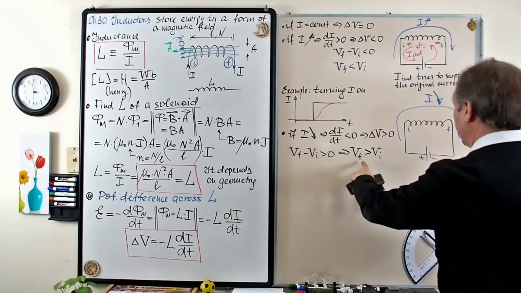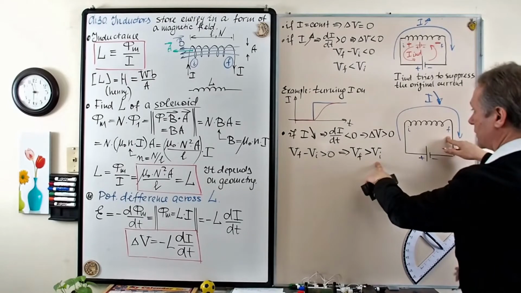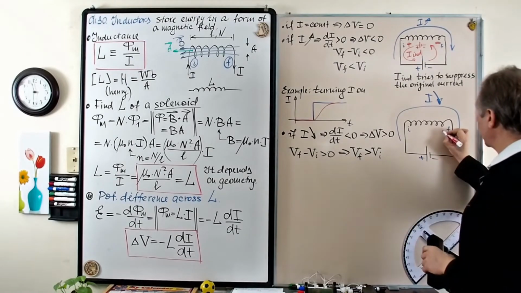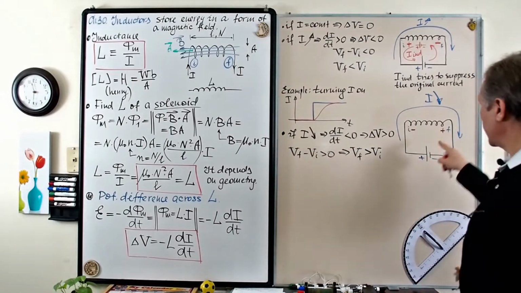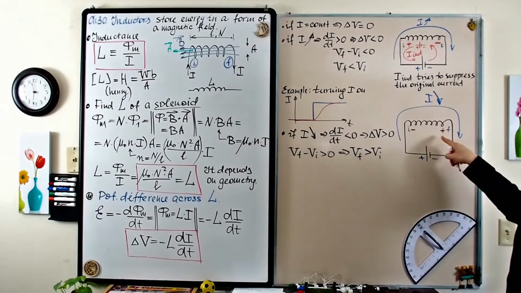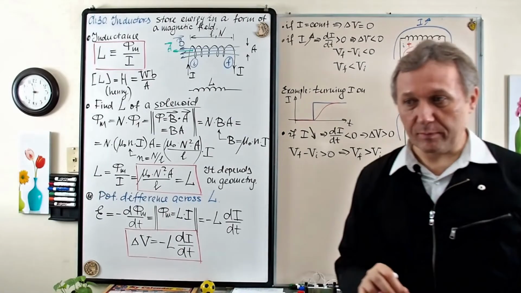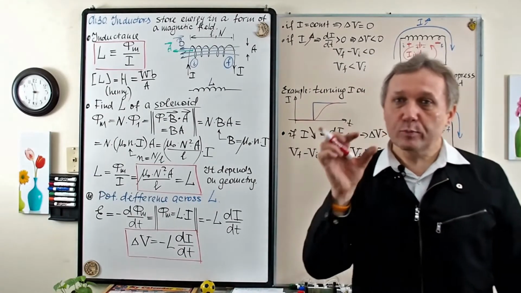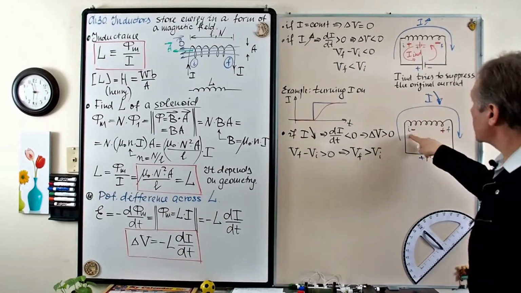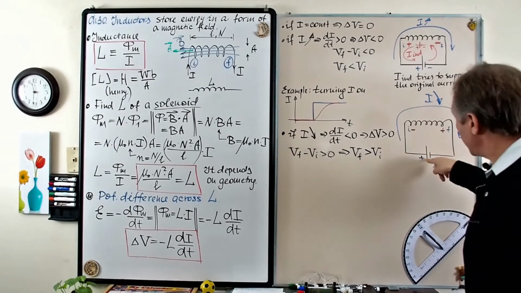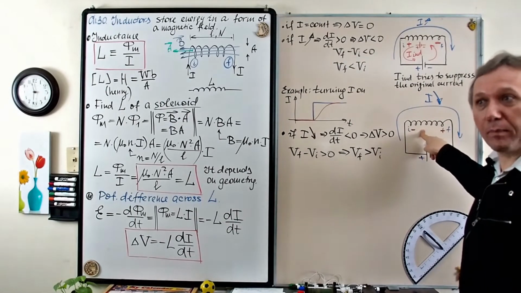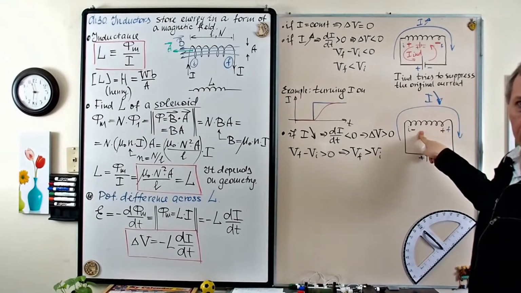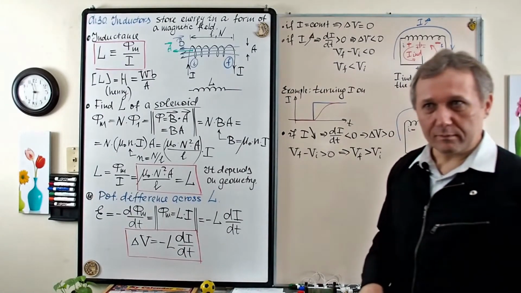All right, so V final is larger than V initial. So now I can draw here plus and here minus. So the electric potential at the end of the solenoid is going to be larger than the electric potential at the beginning of the solenoid. Again, that's the response of the solenoid. That's what the solenoid produces. This battery tries to produce something of its own, but that is made by the solenoid, or made in the solenoid.